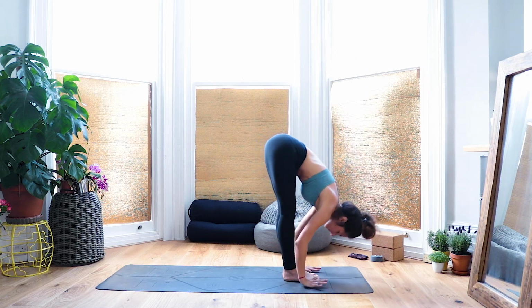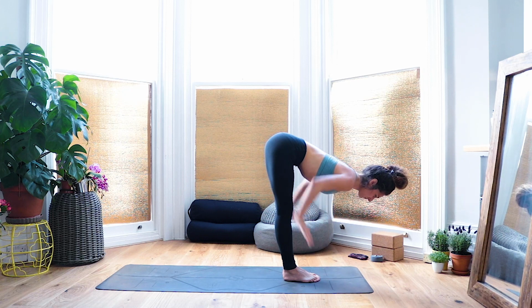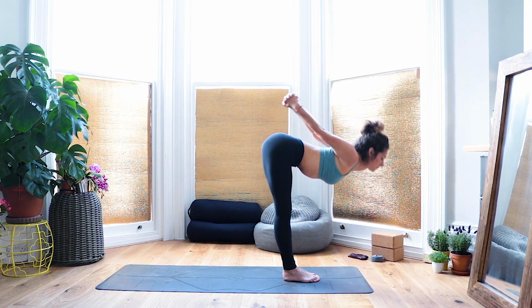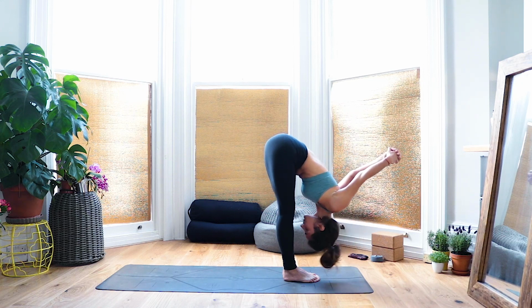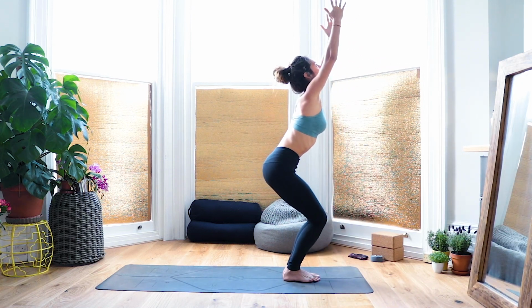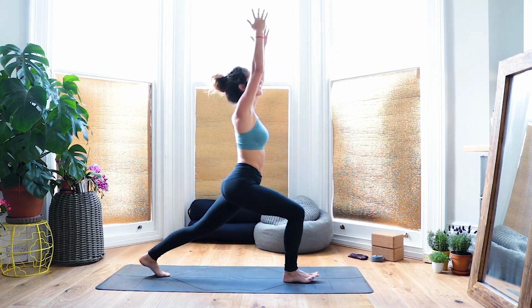Exhale to reach for the mat. Inhale to straighten your back. And exhale to interlace the fingers behind you. Inhale to open the chest, same as we did. Exhale, hands at the back. Inhale to chair pose. Exhale there. Inhale to lift the left knee, exhale behind you.